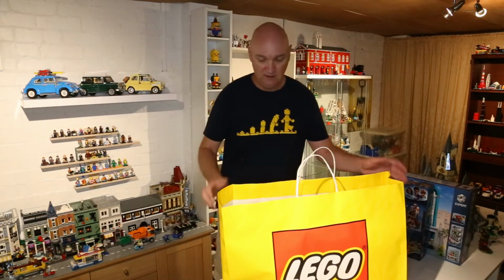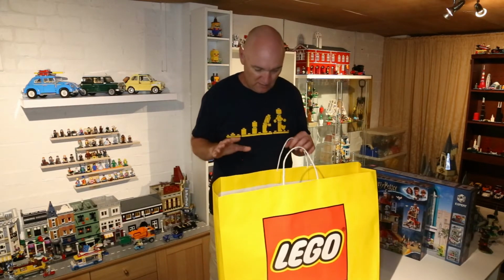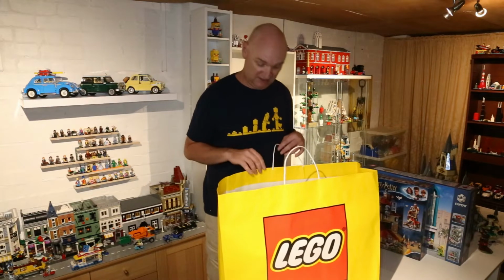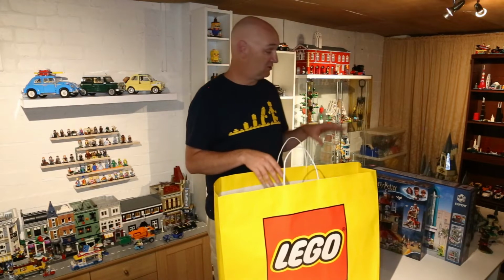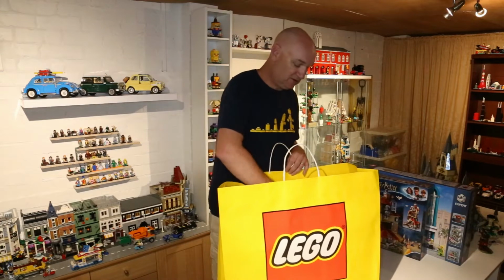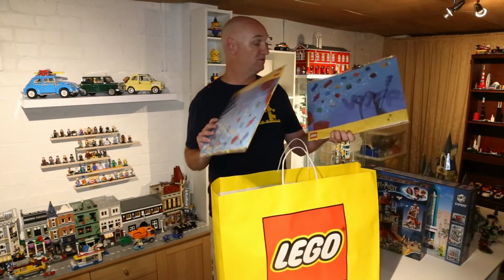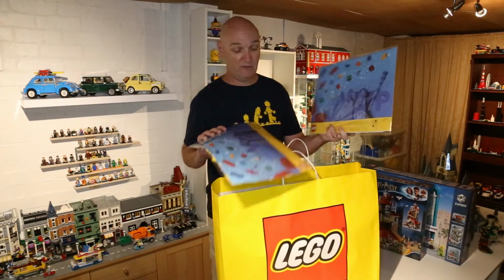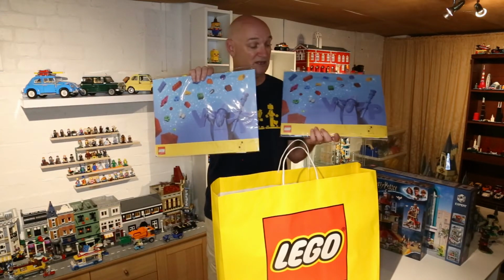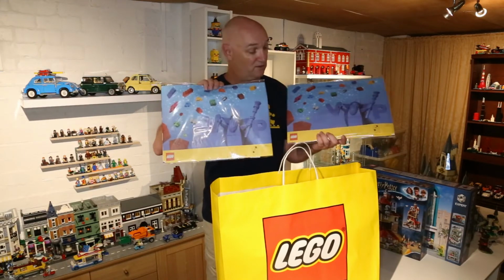That down there. And bag number two. Before I get into the big set that's in here, this month's free gifts. A little bit disappointing, to be honest. I've got two of each because both myself and my wife spent enough to get two sets of free gifts. So the first one I'm going to reveal, and I'm sure you guys are probably fully aware of what these are, and probably as fed up as I am at getting them as free gifts. I think Lego must have mass produced these because for some reason they seem to give these away every time you go in and buy something.